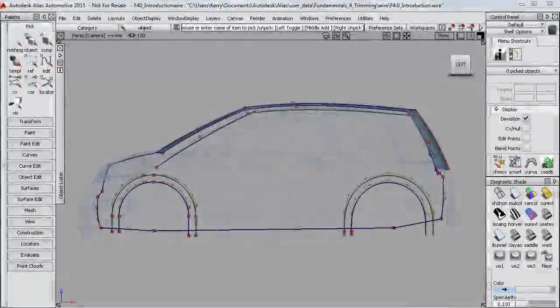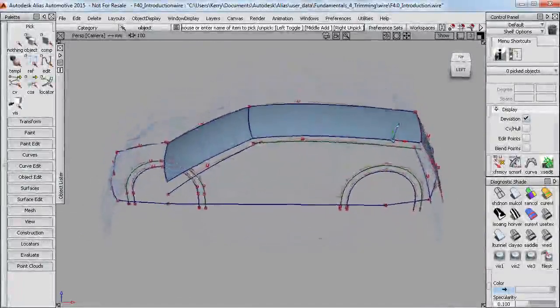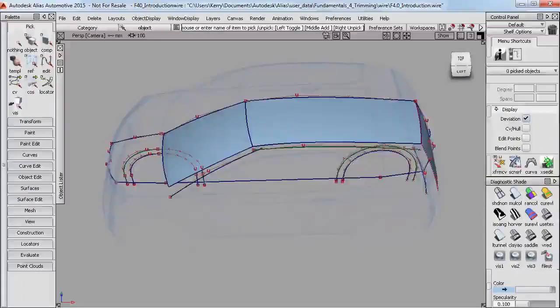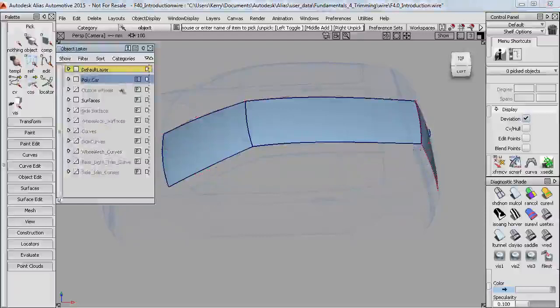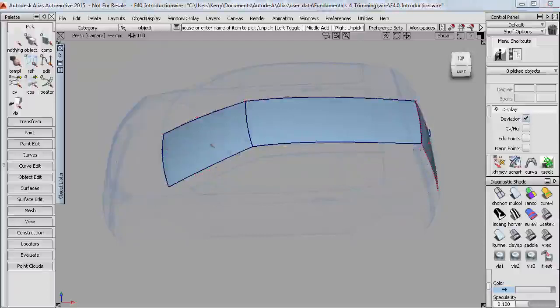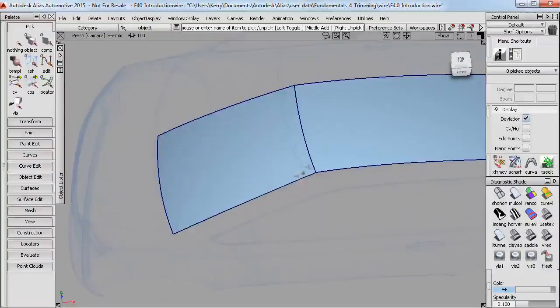So far we've learned tools and techniques for creating NURBS curves, but we've also worked on creating NURBS surfaces. And in this section we're going to bring the two together to give us more options when we design the patch layout for our model. Because so far we've been limited to creating four-sided shapes.